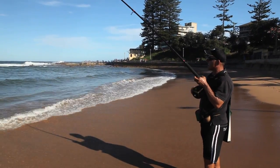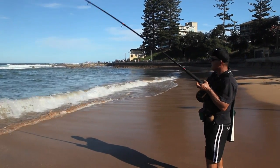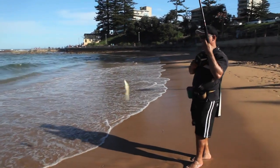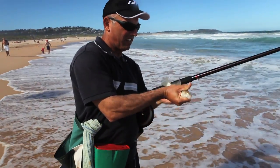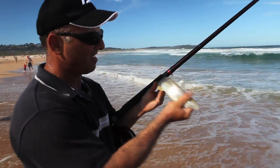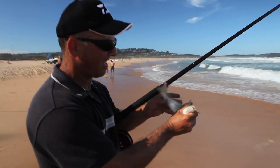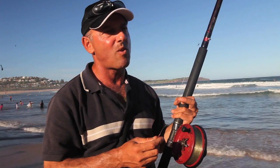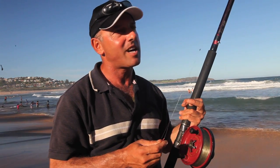What you require is a light outfit. The minimum rod you should use off the beach is around 10 foot. The reason being is because the seas are upright today — it is much easier to fish with a rod that's around 10 to 12 foot rather than something that's only around the 6 to 8 foot mark. A rod that's around 3.2 metres, 3.6 metres preferred, rather than a rod that's only around 2 metres or less. On those calmer days, you can use those lighter, smaller outfits as well.